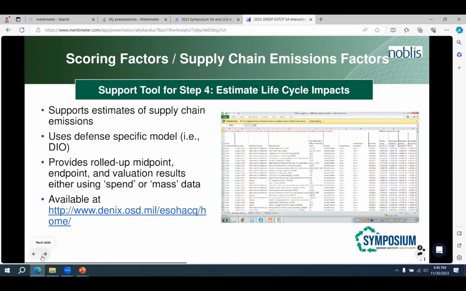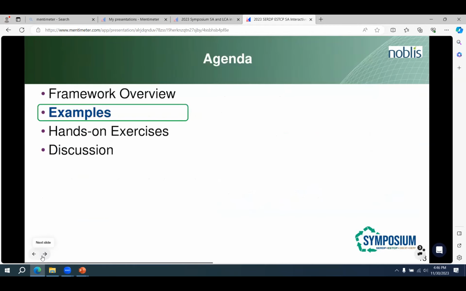On the facility side, there have been numerous LCA tools that have come out over the past decade, and even the Federal Highway Administration has an LCA tool.